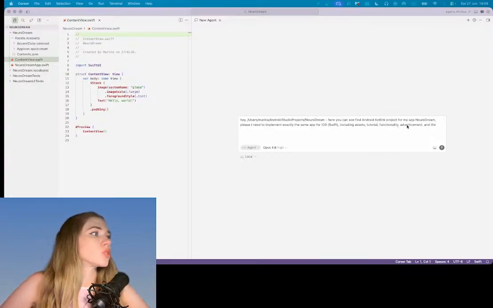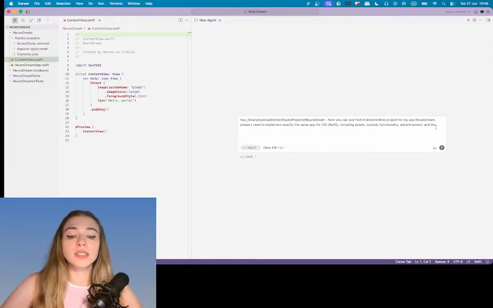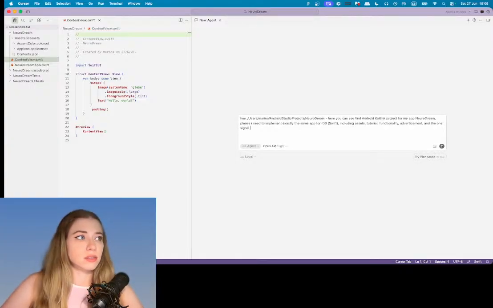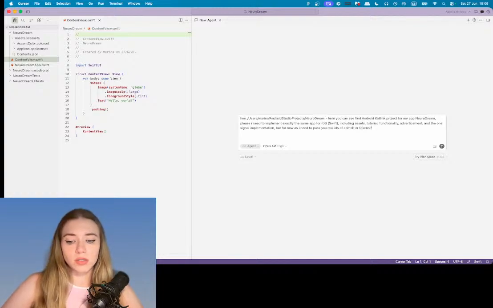Including assets, tutorial, functionality, advertisement, and OneSignal implementation. But for now, as I need to pass you real IDs of AdMob or tokens for OneSignal, just use placeholders or test ads.